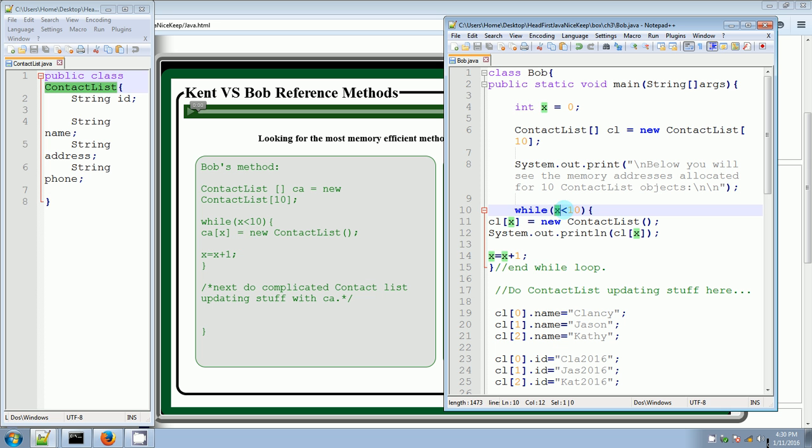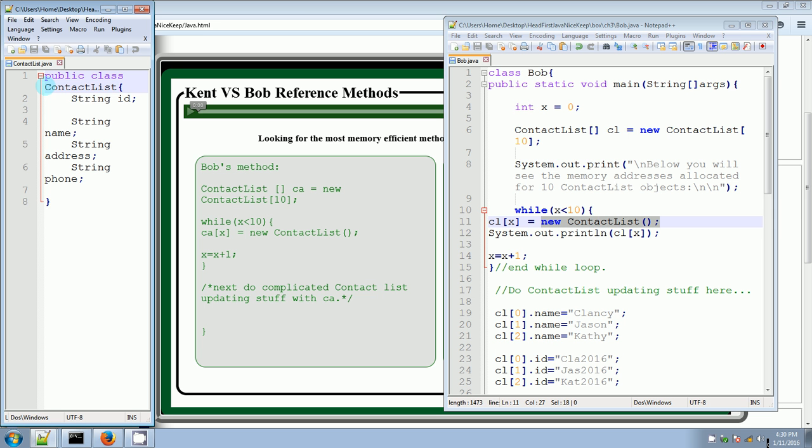While x is less than 10, he has CLX equals new contact list, and I have CLX equals new contact list. This is a very important statement because as we create each element of the array, index 0 element, index 1 element, index 2 element, we are setting it equal to a new contact list.